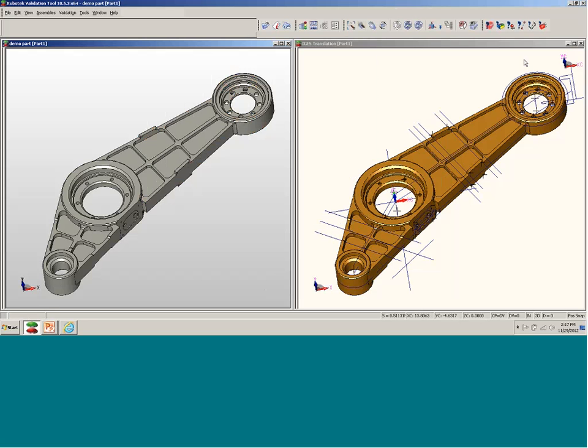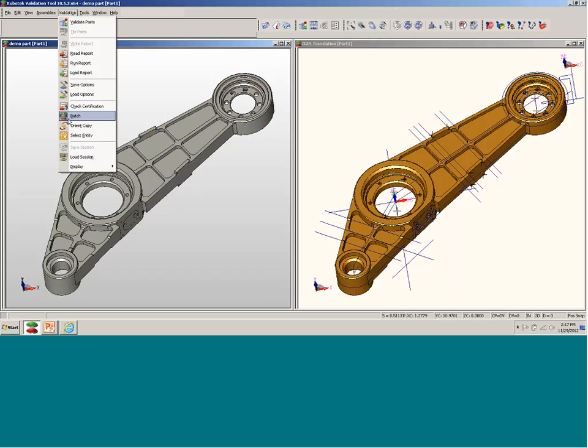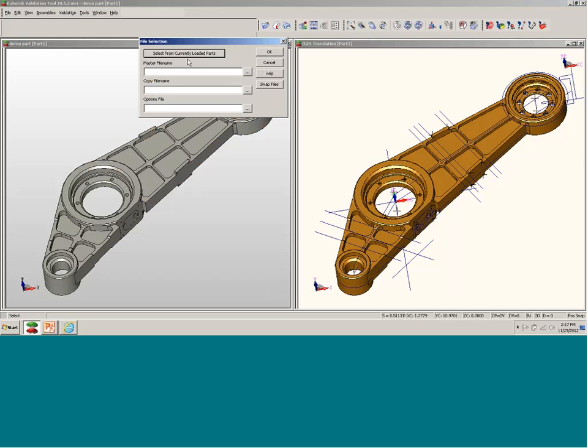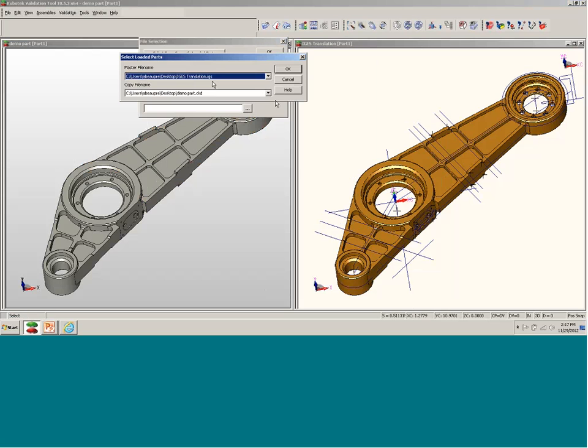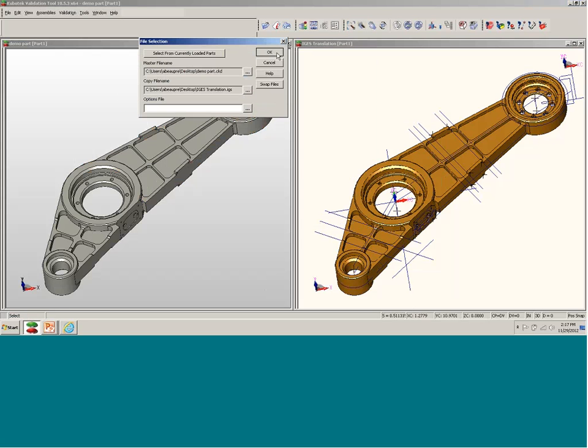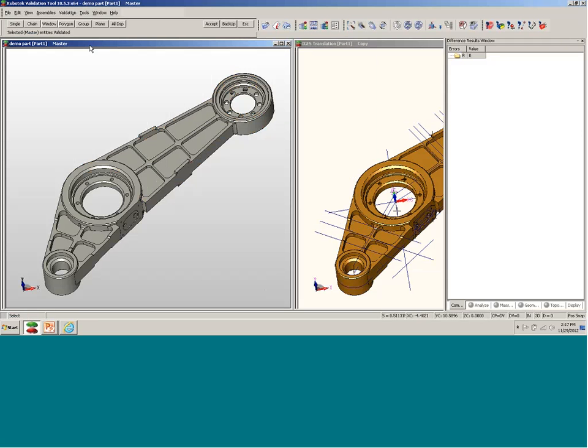If you look at the two files, obviously there's some extra data in the IGES file. Since I'm not comparing wireframe or point, those will be ignored during the comparison. So in this case, I would go ahead and execute the comparison. The first thing I'm going to do is go ahead and define my master and copy file. Obviously, my master is the V5 file, and my copy is the IGES file. You can see that master goes to the left and is denoted as such, and copy goes to the right and is denoted as such.